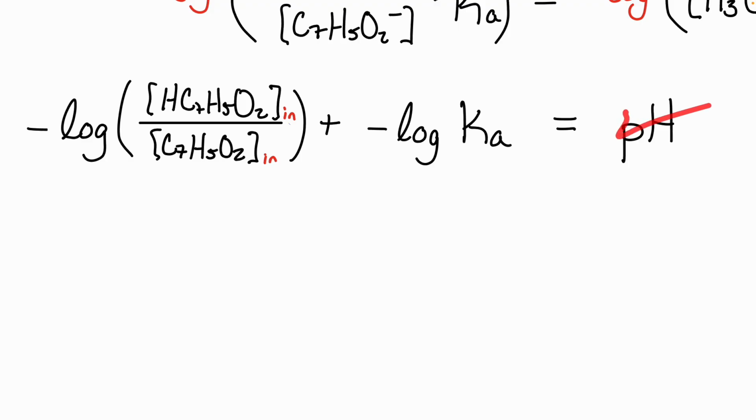So to figure out the pH of our solution, we're just going to take the negative log of our acid concentration from the problem divided by our conjugate base concentration from the problem. I forgot a minus sign here. Plus the negative log of our Ka, and we'll have the pH of that buffer solution. All right, now we are going to do some fancy rearranging here, much like we called the negative log of hydronium pH, the negative log of hydroxide pOH. We call the negative log of Ka the pKa of that weak acid.